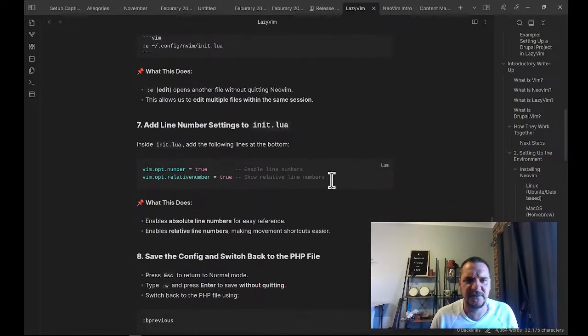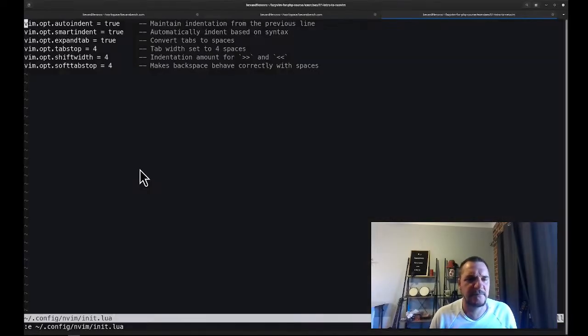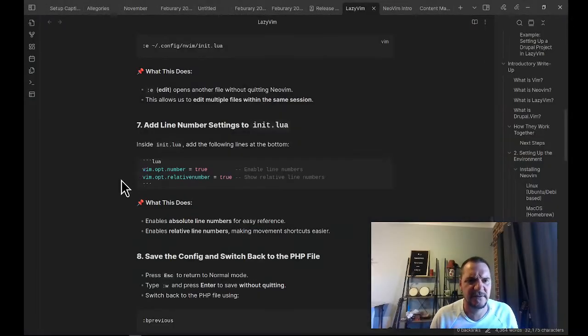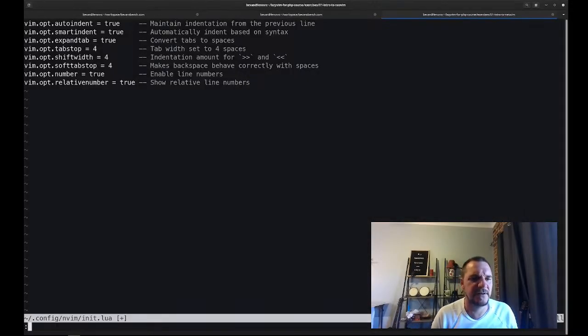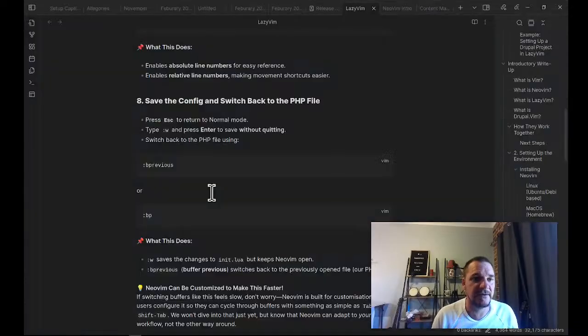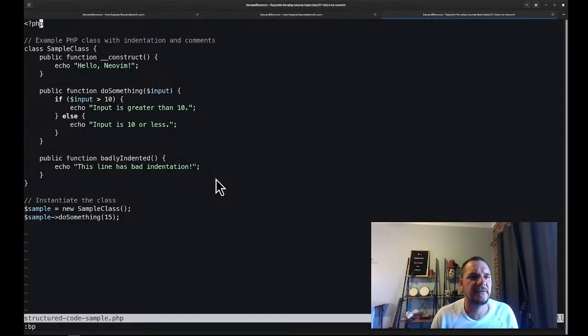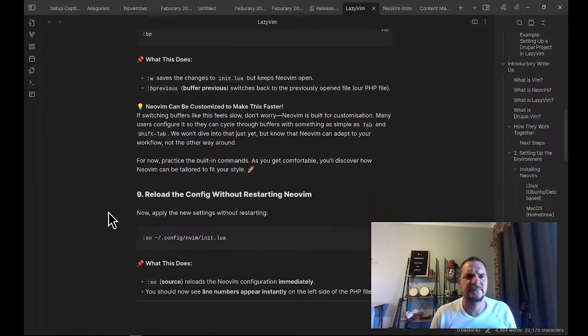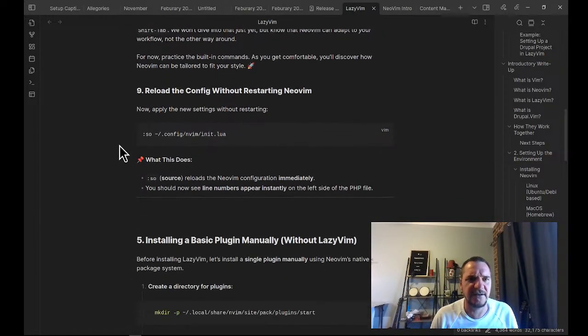Add the line numbers to the bottom. It doesn't matter where we add them, just add them. Escape and save. Now we do :source, reload the config without restarting NeoVim.